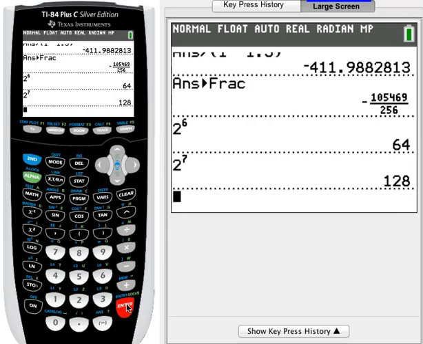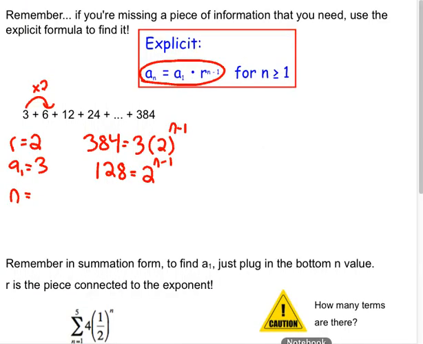So if you don't have your powers chart handy, you can just run through the calculator and find out what power of 2 is that number. In this instance, it's 2 to the 7. So I'm going to rewrite it like that. 2 to the 7 equals 2 to the n minus 1. So I'm hoping you can see that the only way that these two things could be equivalent is if those exponents are the same, okay? Because you have the same base, so that means the exponents also have to be the same.